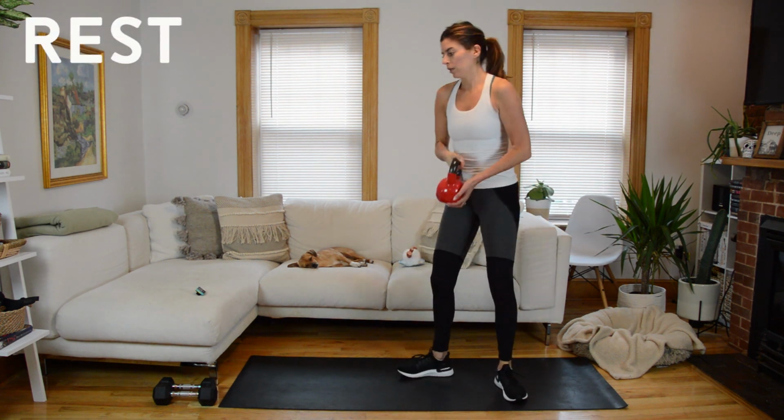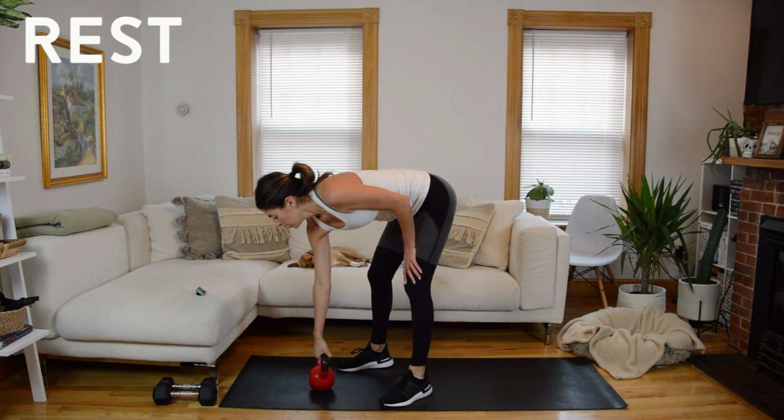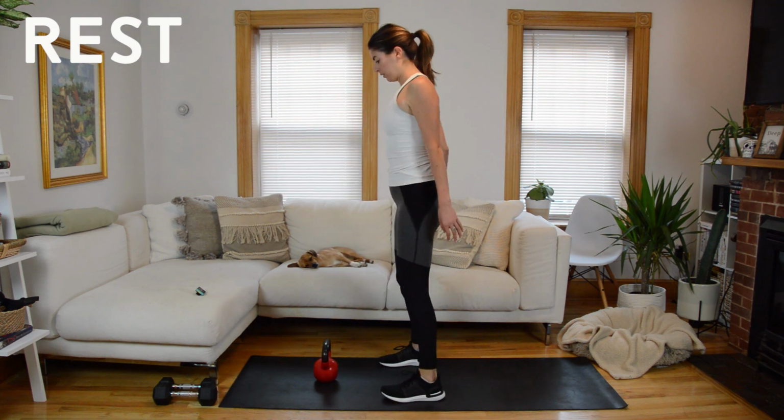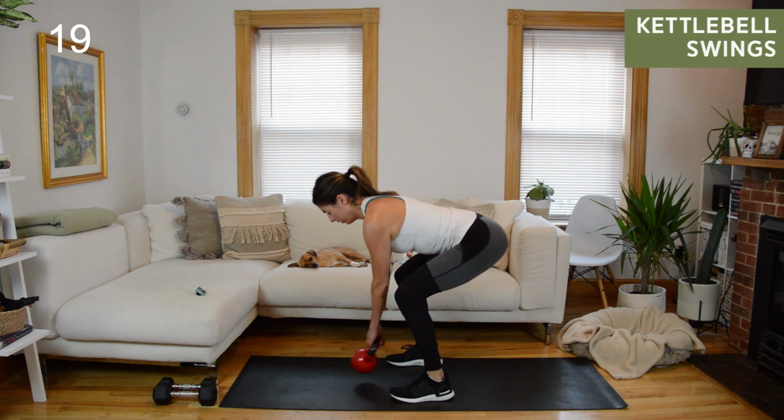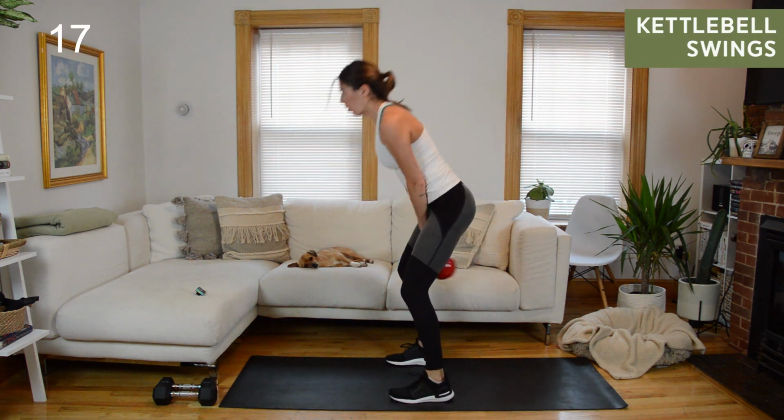You have 10 seconds to rest. We're gonna come into kettlebell swings next. So start with the bell on the floor in front of you. Find a low squat position with your chest lifted. Grab that weight and start by swinging it back, and then you thrust the hips forward.